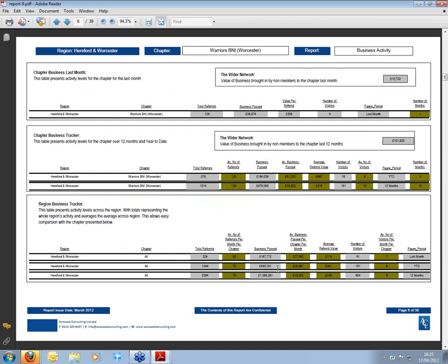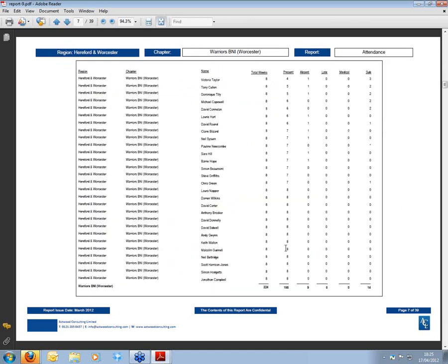So that's how that works. Again, we'll just skip past the individual stats. Here you can see one of the stats which is really important, which is the attendance report. There don't seem to be any really big problems here in terms of absenteeism. You can also see how many times individual members are using substitutes. What we're encouraging is that all this information should be made public to every single member in the chapter, because the stats are the stats. It's part of their business and part of our business, so we should share the stats with them and see how we can help them.